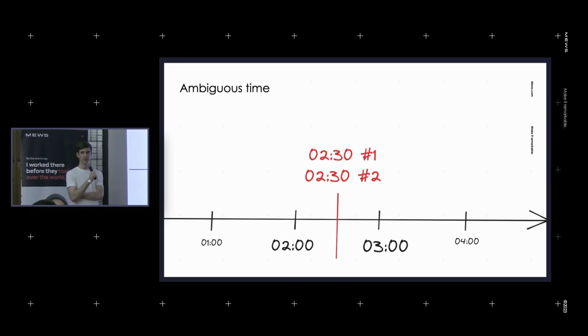If I tell you, meet me at 2:30 on that date when the time changes, you might be waiting for an hour, right? Because maybe I meant the other 2:30. So the problem with ambiguous time is that if you store local time only, you have no way of knowing which one the user that put it in meant. This might, but also might not be a problem for your use case. But it's a good one to keep in mind, and it's a problem that you don't have when you're working with UTC only, because there's no daylight saving time changes there.